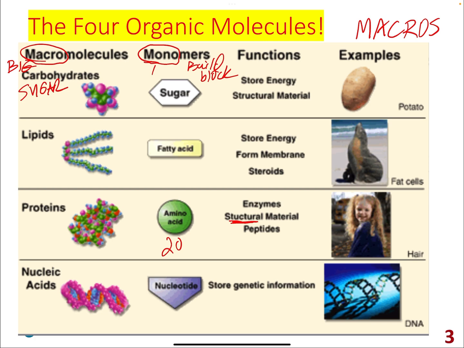And if you're a bodybuilder or trying to build up your muscle, you might even buy protein powder, and on there it will say filled with 20 essential amino acids. Hey, you need to have those, otherwise you can't build up your body and your proteins without the proper building blocks. And the building block or monomer of a nucleic acid is a nucleotide.